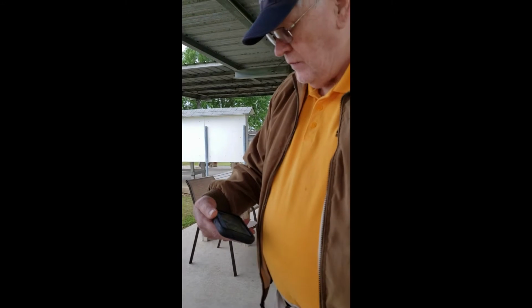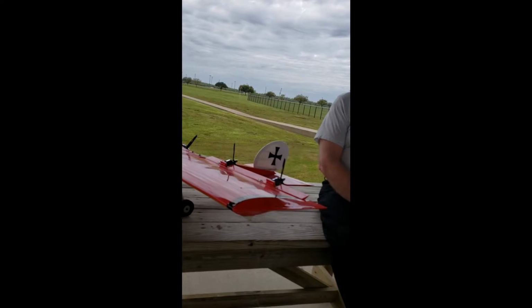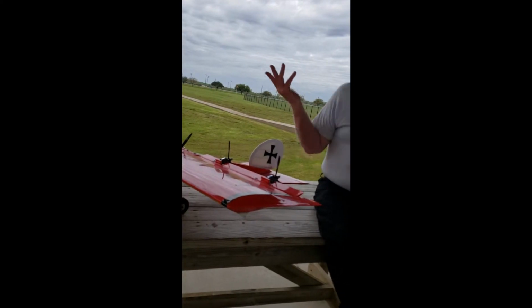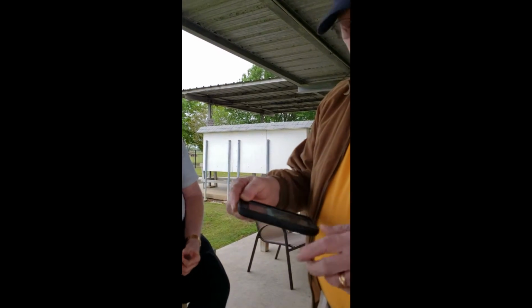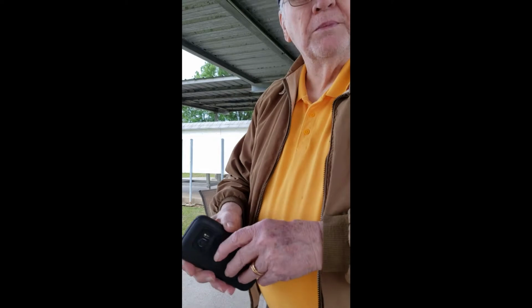How many hours you got in that plane there, brother? Not that much. Most of it is building the nacelles and everything. Because the plane itself is an ARF. And it's square. This is lengthened about. There's nothing better in the world than a stick. I tell you, they fly. This one got written up in AMA. I sent it in just for grins. It took them a year to publish it.